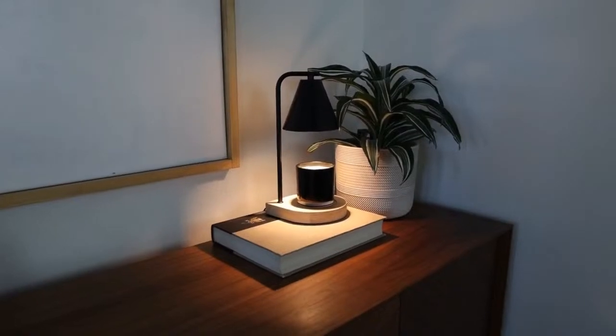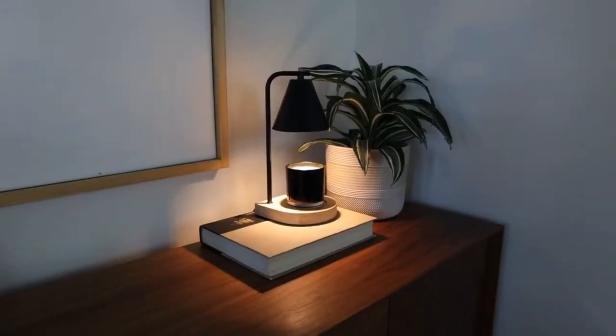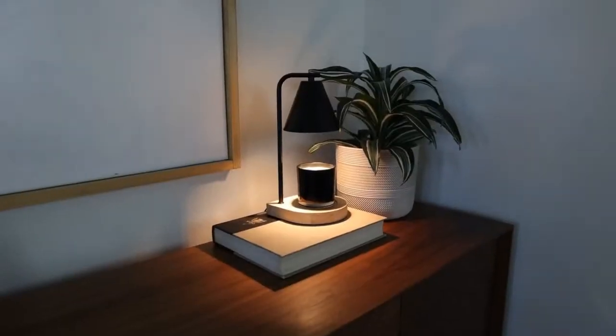Now we need to jump into these products because we have a full stream today. The first product is one of our brand new ones — we just filmed it last week. Now I may be late to the trend, but this is a candle warmer and it is so cool. The way you set it up is it has an LED light that you put in the little lamp, and then you can place any candle on the base. What it does is you just turn it on and it heats up the candle wax without burning it down. So it literally makes your candles last a really long time because you're not burning down that candle wick. When I bought this — probably two weeks ago — it was around $30. Today it's on such a good deal at $19.99. If you've ever wanted to try this, now is a great time to pick it up.